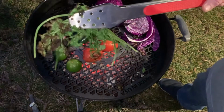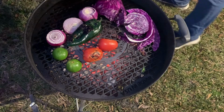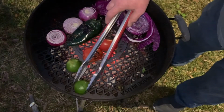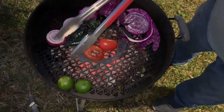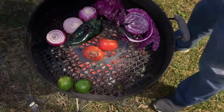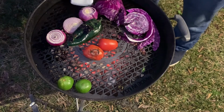The parsley and stuff can come off. So move that to the side. The limes are going to move over here to the cool section of the grill. It's a little cooler right there. And we go ahead and flip these up. We need a spatula for that. We'll go ahead and flip these onions over too.